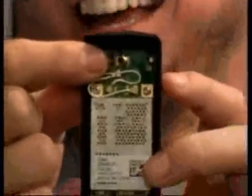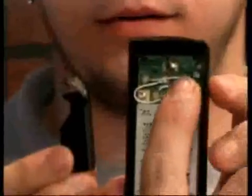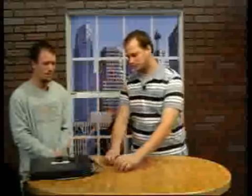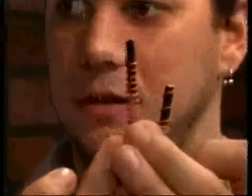Try not to. So, and then that is where this would normally connect to. That is correct. It connects right into this gold or silverish colored part right here on the side, that makes the connection for the built-in factory antenna. Which this is. Correct. This is the original antenna. Now, this would be these 3 pieces here, and we'll put them all together in just a second. But these make up your antenna, right? That is correct. It's a single pole element antenna.